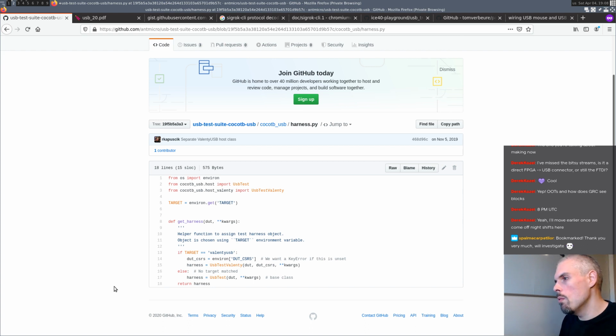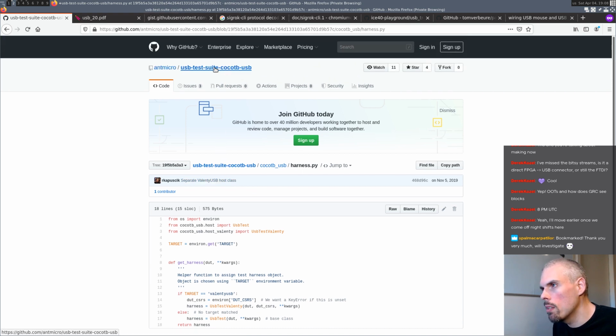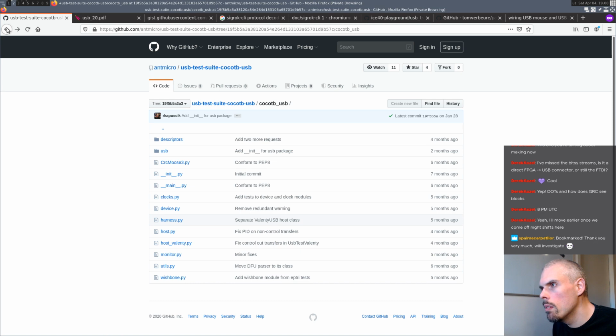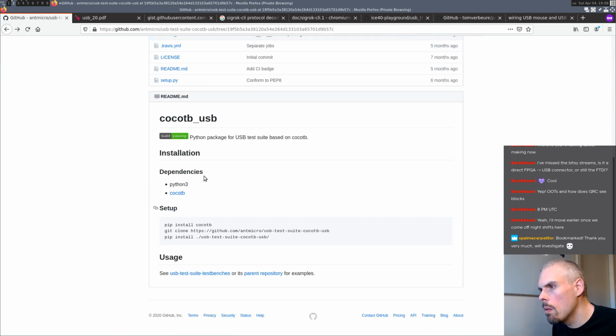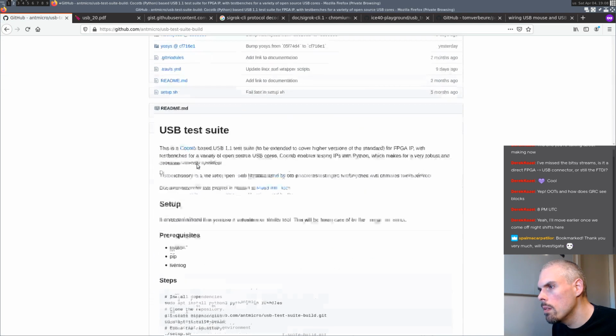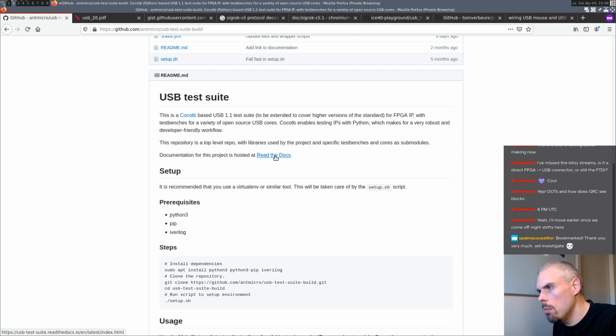So I'm not going to lose my time cleaning up something in a way that's not going to get merged. If they have a Gitter or something, I might try asking them. If not, I'll just open an issue and ask them if that's an appropriate way to do things. They have read documentation.